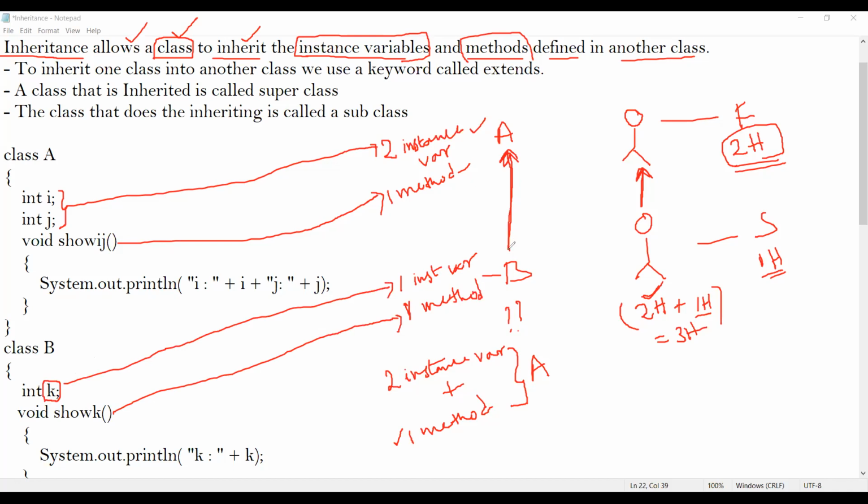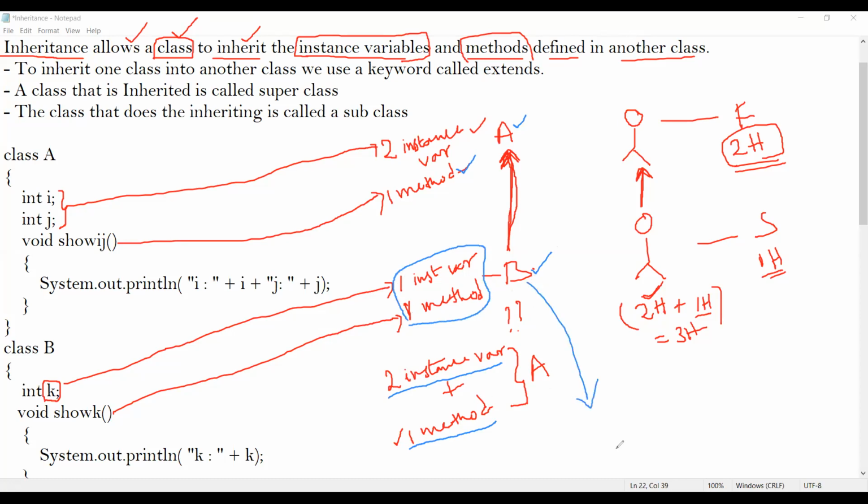Now, when class B is trying to inherit class A, what my class B will have is very, very important. My class B will have two instance variables and one method which belong to class A. Apart from this, my class B will also have its own instance variable and method.